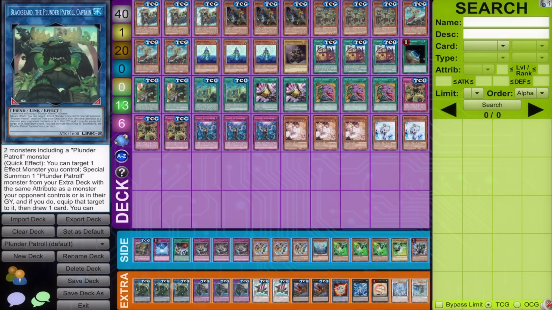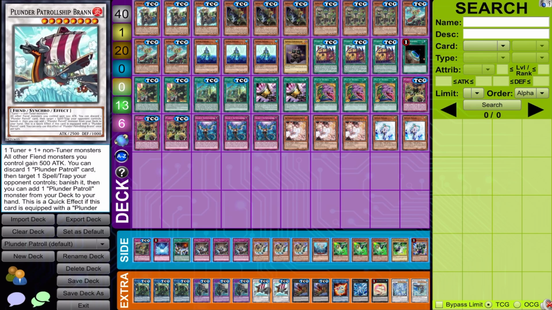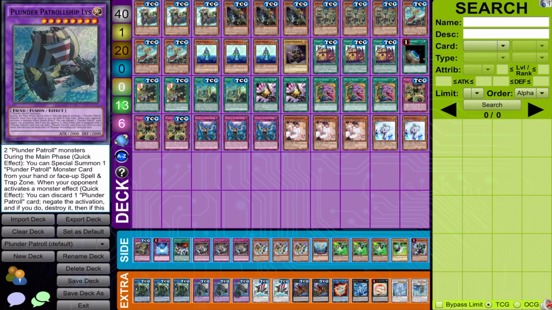I actually want to start with the Plunder Patrol ships. For these we have 3 copies of List, 2 copies of Bran, and 2 copies of Mowork. All of these have quick effects where you can discard a Plunder Patrol card and then do something a little bit different. For List, you discard a Plunder card when your opponent activates a monster effect, and then you negate that monster effect and destroy it.